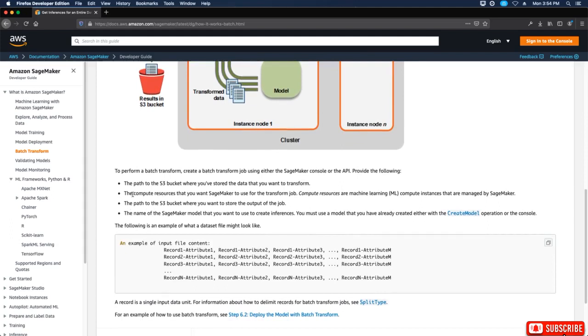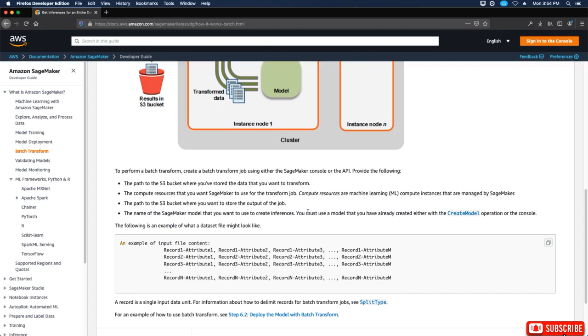To perform a batch transform, create a batch transform job using either the SageMaker console or the API, providing the following. The path to the S3 bucket where you have stored the data that you want to transform, the compute resources that you want SageMaker to use for the transform job.